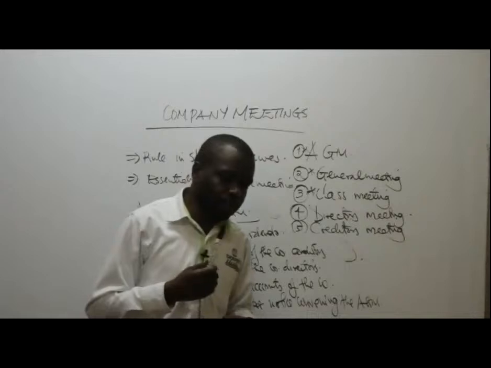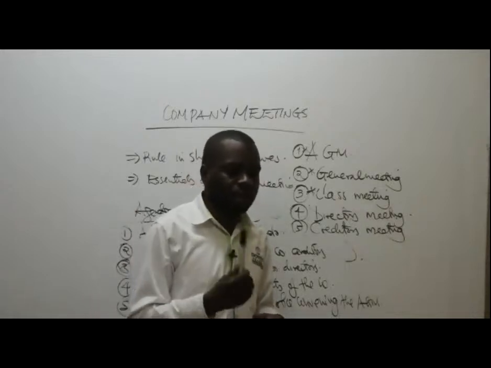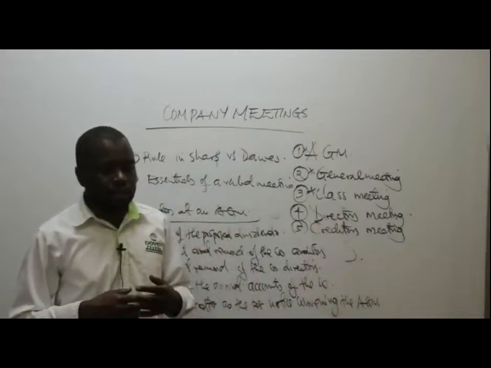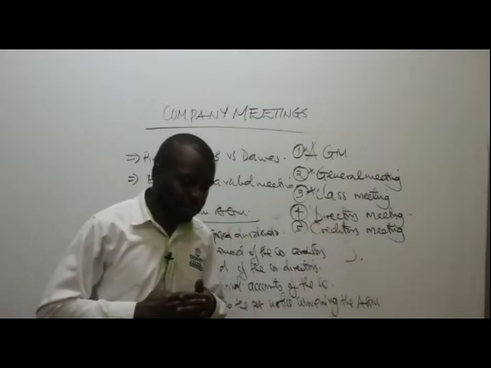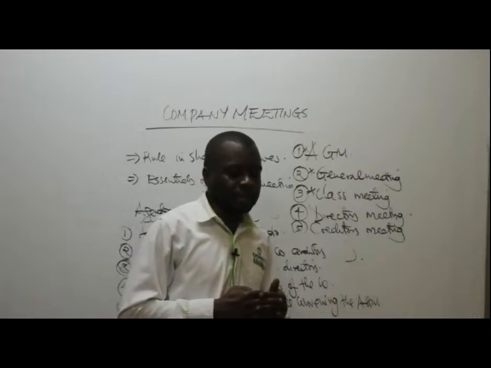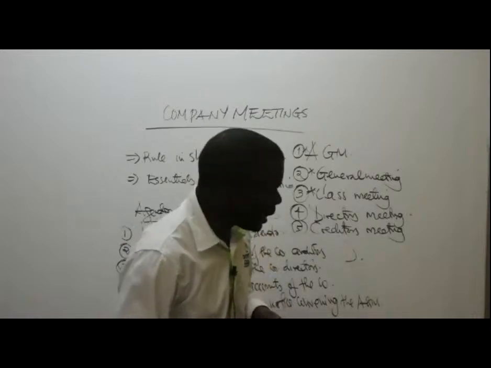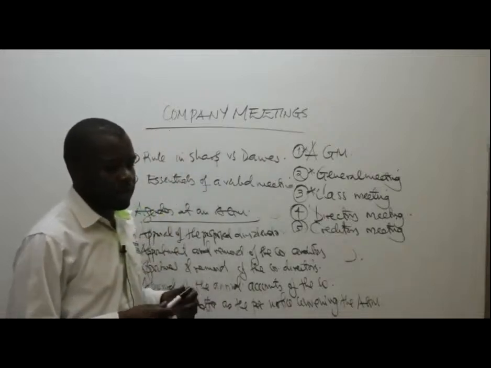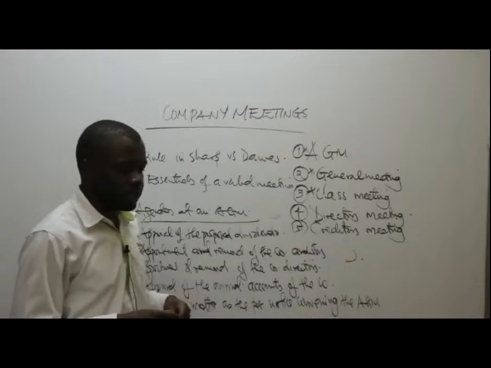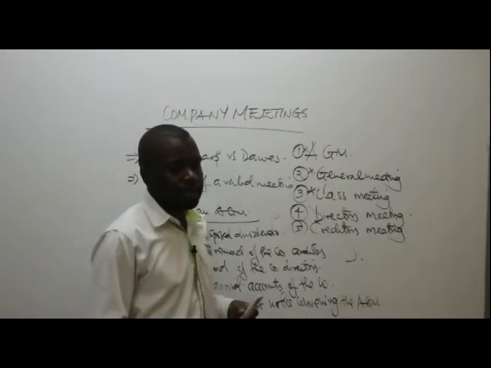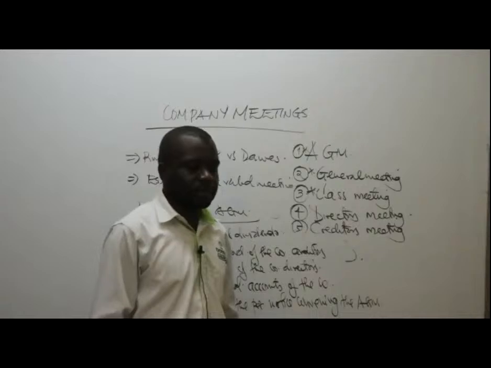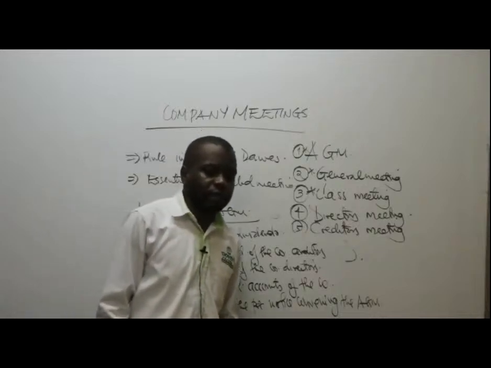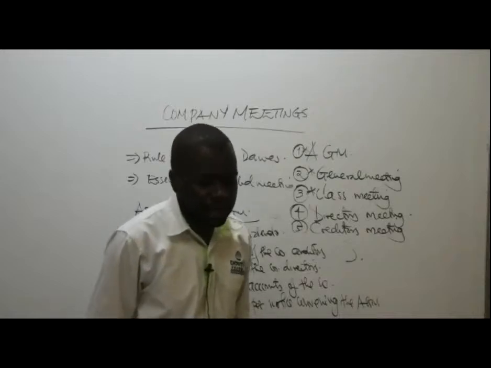If those members who hold preference shares in a company hold a meeting, it will be termed a class meeting. Mostly their key agenda could be to vary the rights of the members of that class of shares, because they enjoy similar rights. Sometimes the rights can be varied by the company, and the company can't just vary the rights without having consulted the members of this class of shares.